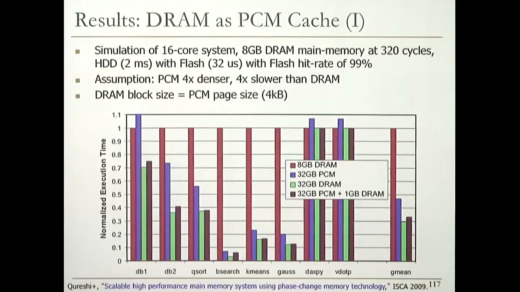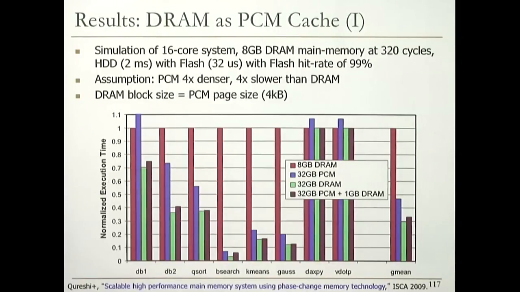Now, if you look at these, this is execution time, so lower is better. 32 gigabyte phase change memory actually already improves your execution time quite a bit, as you can see. Why? Because now your workloads don't need to go to flash or hard disk as much, because you have a lot more main memory capacity. So that's the optimistic view, as I mentioned. In the previous paper, we had the pessimistic view. We didn't assume this. We assumed the same size DRAM and phase change memory. As a result, we got performance degradation.